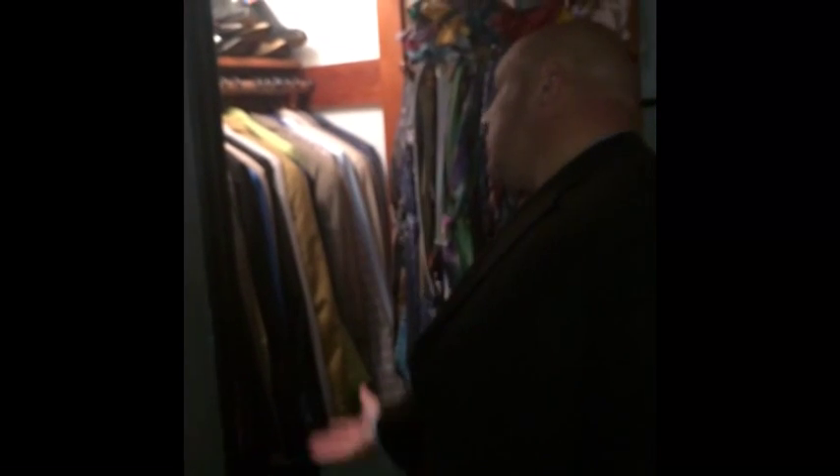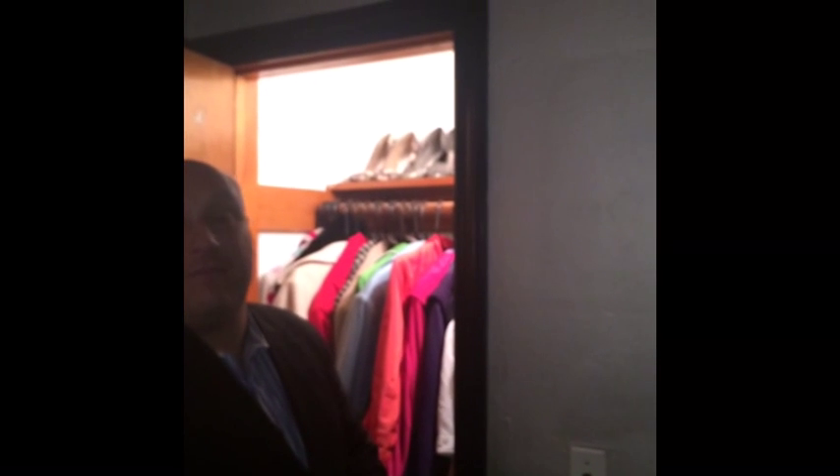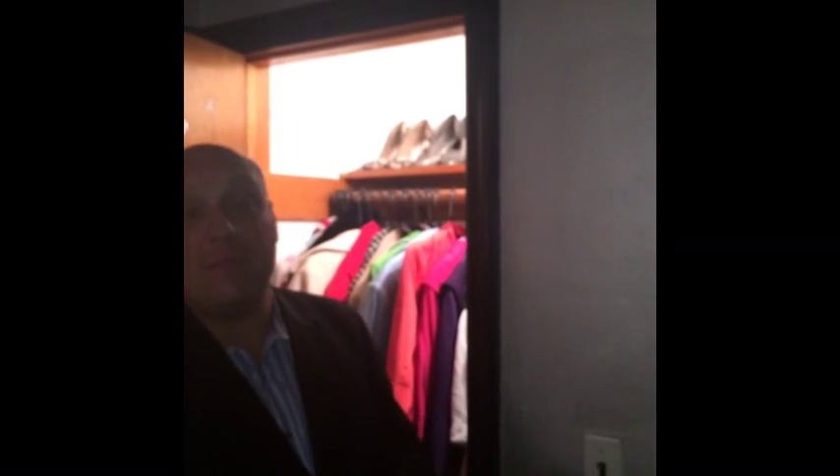We're going to circle around now to the master bedroom — my personal favorite. You'll see the master bedroom is again beautiful, spacious, and clean, with beautiful paint and fresh new carpets. We have a his-and-hers closet, which we'll show you. Here is his closet — it's got some great space, and great taste with the suits, I might add. And you'll see hers as well. His and hers dual closets make life that much easier.